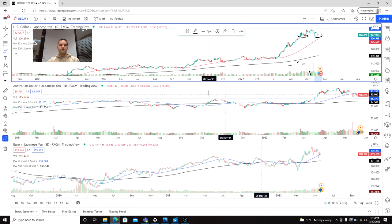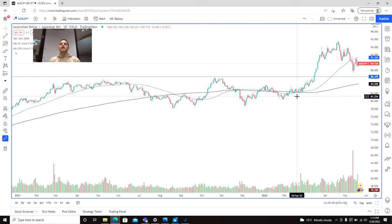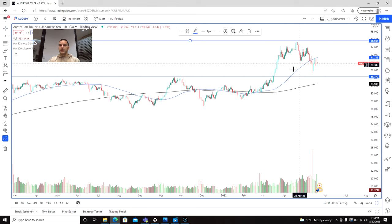The Aussie dollar has also been one of the stronger currencies in recent times, largely due to its increased commodity prices, so it's actually held up fairly well and it's a good currency to test against the yen. With the Aussie, we were able to break through 95 yen before finding some resistance, then fell back down — not quite hitting support at 86 but pivoting at around 87.80 to 88 yen. We are currently trading under the 50-period moving average, which may indicate we're not going to hold above it. We would be looking to break above the 50-period moving average before going above 95 potentially for another swing higher.